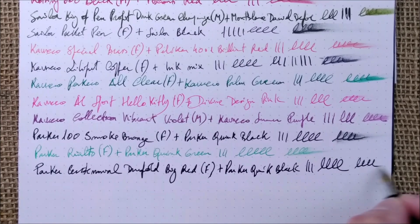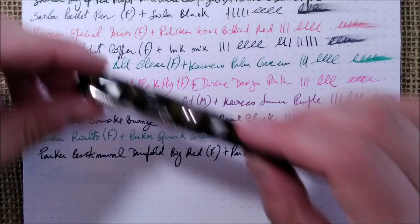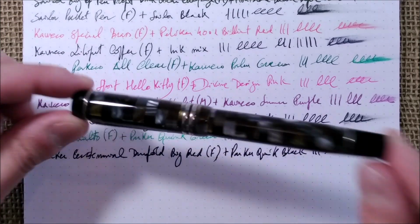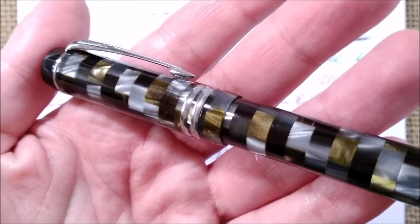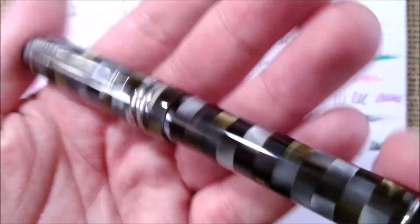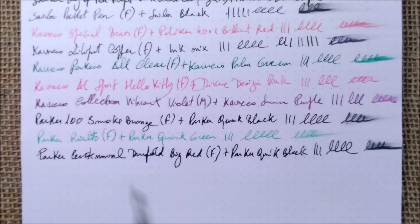This pen has some feedback very different from the feedback of the Parker Rialto. It's really, really different, but it is a very good pen. The next pen is also a Parker Centennial Duofold, but this one is no longer available, and it is a very nice finish that I like a lot. This green is so beautiful. Also the same 18 karat gold nib.